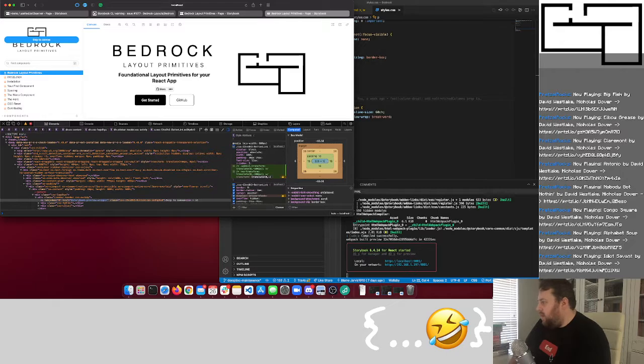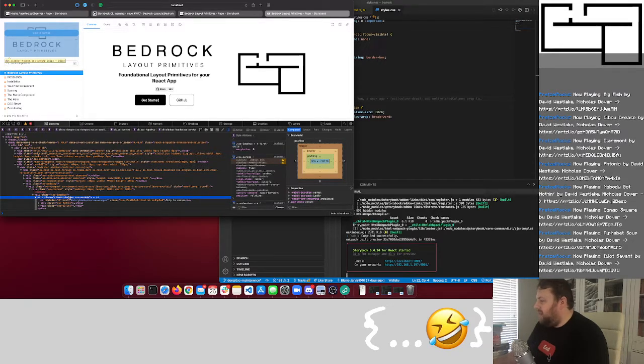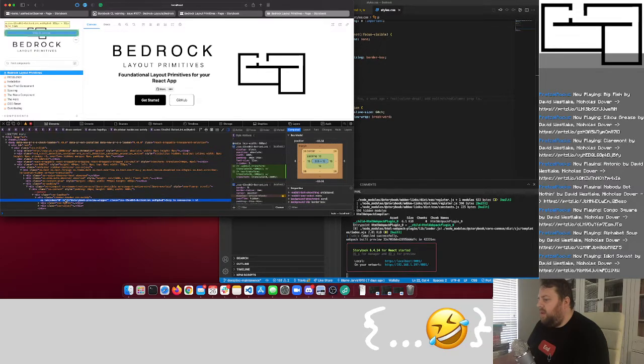So that's why negative 100% takes you to not. This must have some padding or something. Yeah, no, it doesn't. Interesting. Why? Oh, it's moving 100% of itself. That's why.